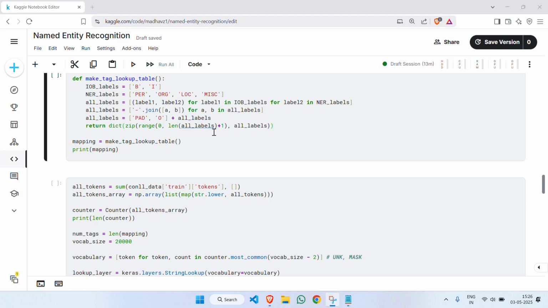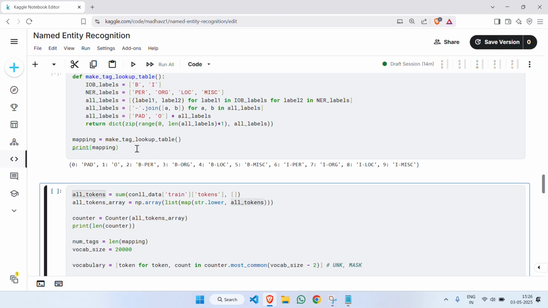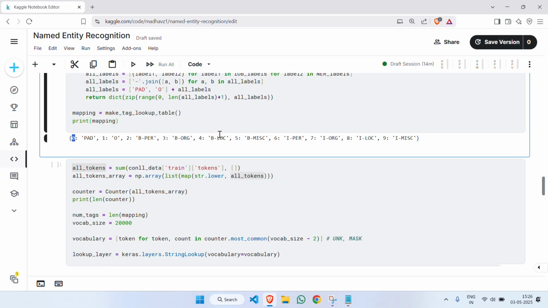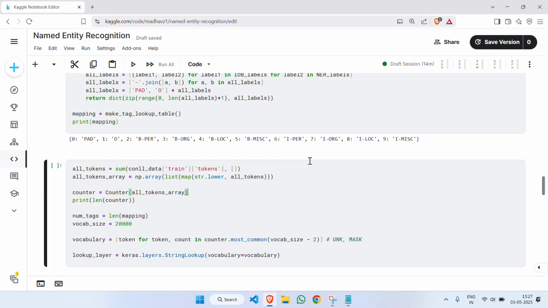So let's call this function, save that in mappings, and print the mapping so that you will understand it better. Here you can see the 0 key indicates pad, 1 indicates O, 2 indicates B person, 3 indicates B organization, 4 indicates B location, 5 indicates B miscellaneous, 6 indicates I person, 7 I organization, 8 I location, and 9 I miscellaneous.